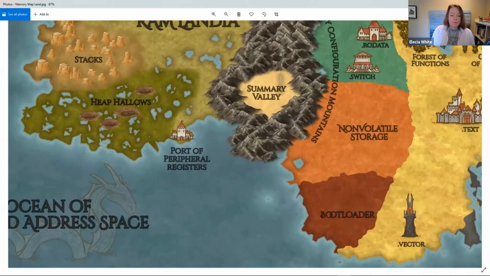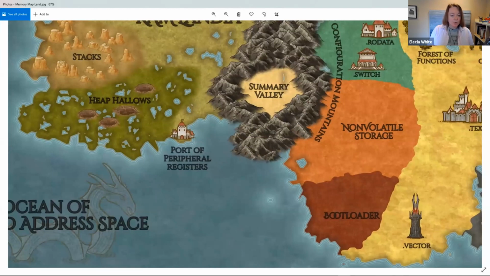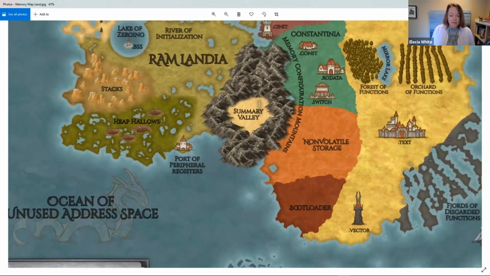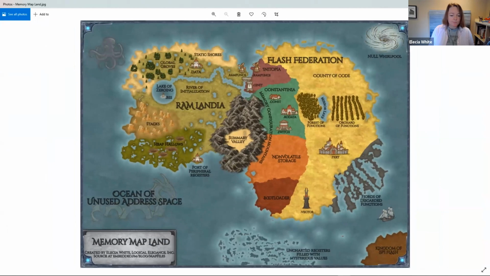There's another address space you can use that isn't on your map, isn't in your map file. The port of peripheral registers: timers, watchdogs, SPI, DMA, UART, all those memory mapped registers that you interact with that are hard coded in the address space. These don't show up in your memory map file directly. They're part of your processor manual.